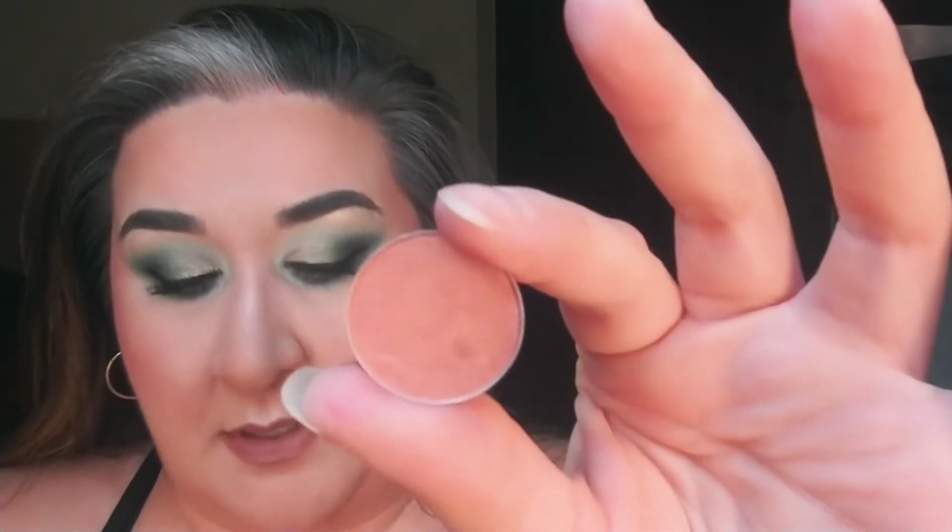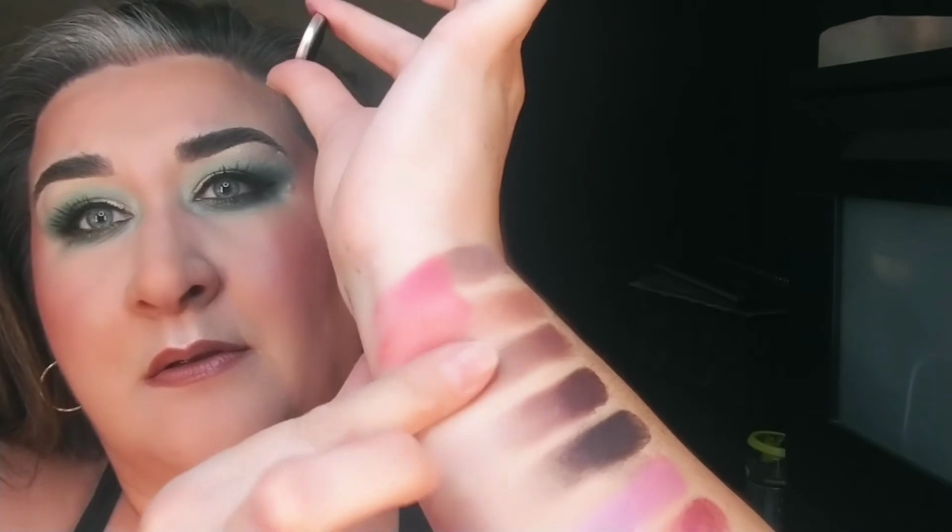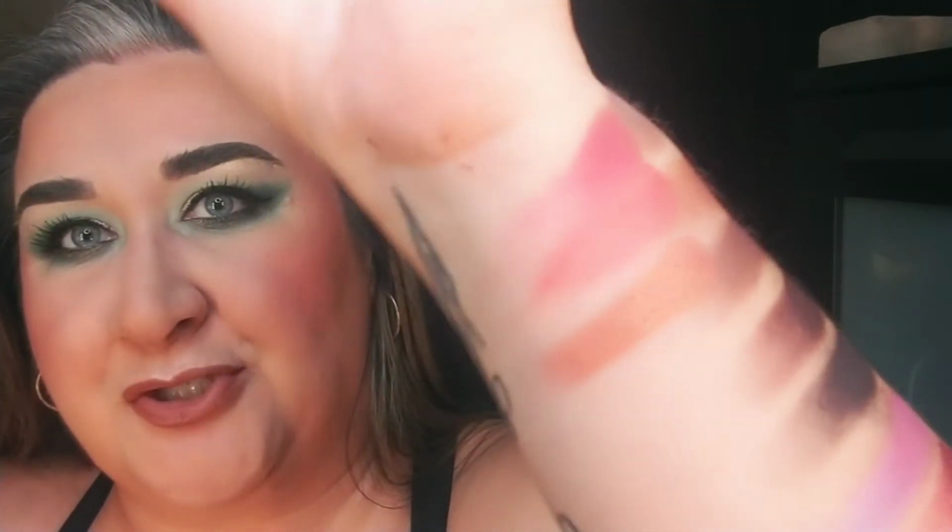And the next one, now we're getting into the peachy oranges. So this is Expensive Pink, which was another one of my super favorites when I was younger. And this one is so pretty. It's again like a shifty, peachy orange to a gold peach shift. So pretty.